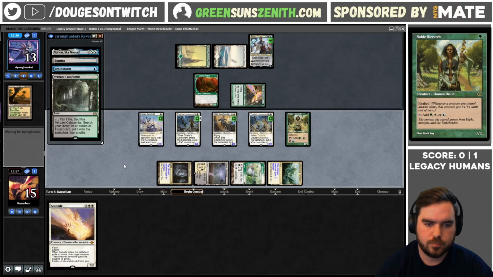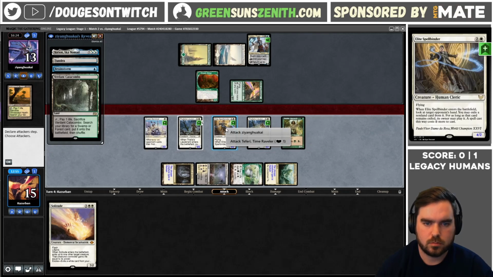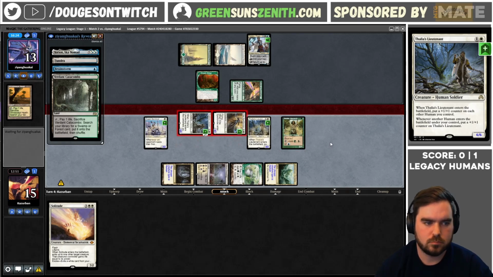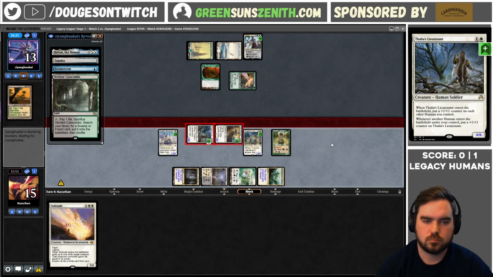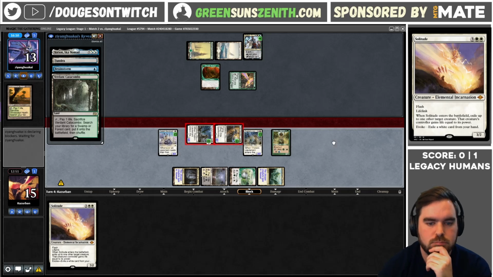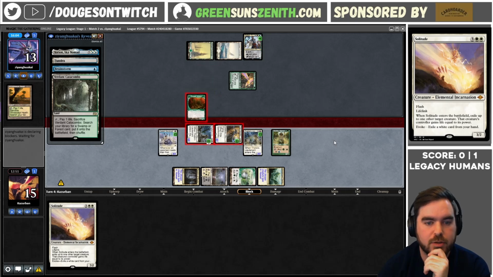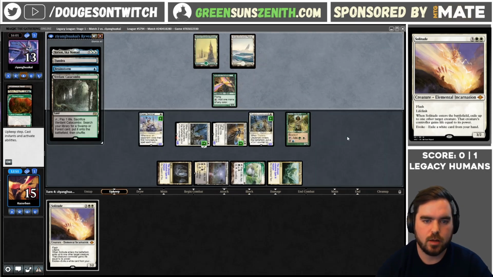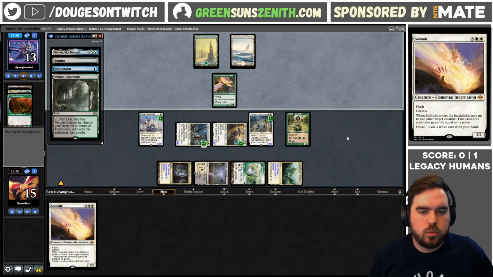This is looking pretty good. Attack Teferi, attack them. And the next one I can actually hard cast Solitude, which is pretty sweet. Wow, they're gonna block. That's huge for us. They lose that mana. Wow. Whew.